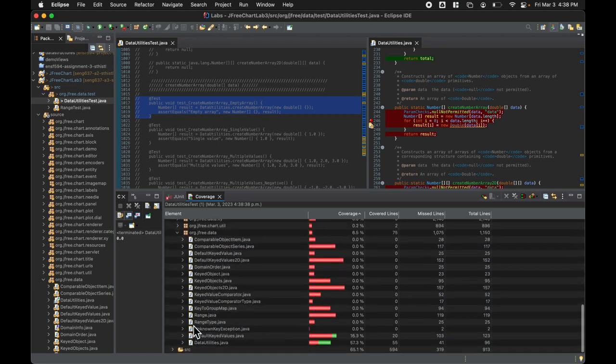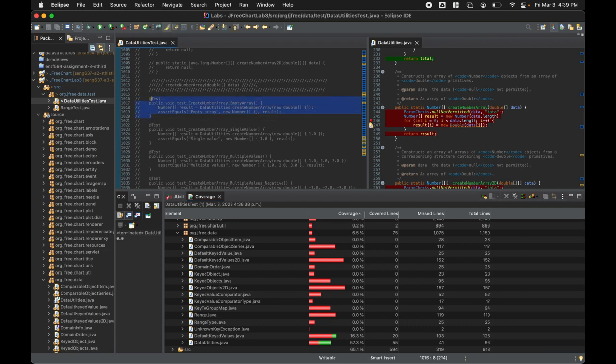As you can see here, our data utilities source code, in terms of lines covered, is 57.3%. And we can see up here in the top right that the source code for this particular method, create number array, which is what I'm focused on, is not really getting covered at all.